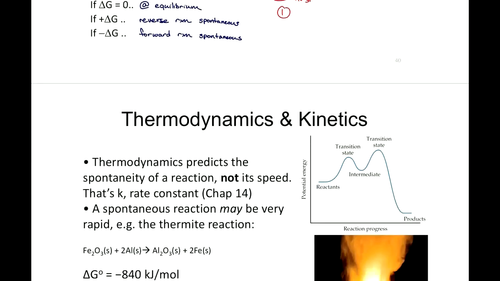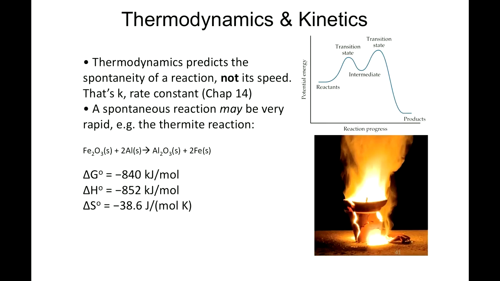All right, so the last part of this chapter talks about thermodynamics and kinetics. The main idea in this part is, yes, we looked at a bunch of reactions that were spontaneous, delta G is negative, but it doesn't quite mean that those reactions are fast, because fast refers to what? In Chapter 14, we talked about chemical kinetics. Reactions going fast means they have a large rate constant, small k. You remember that guy? Small k tells us whether a reaction's fast or not.